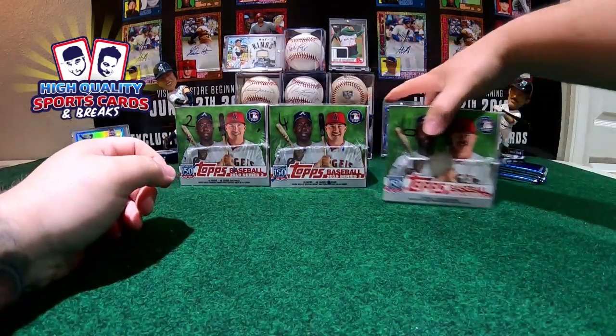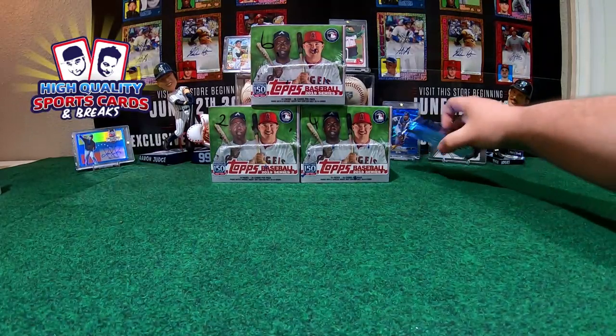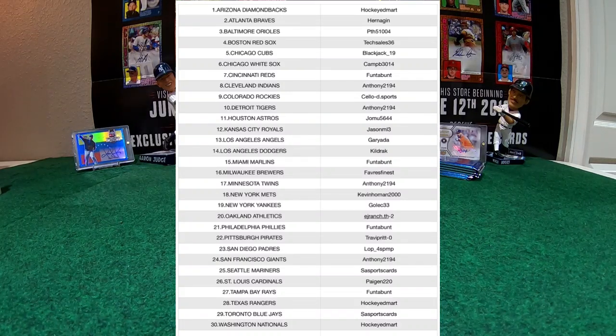Here we got these 2 boxes. And let's see what we got, my friends. Good luck, everybody. Checklist, Angel, in 1, 2, 3. And check your name beside the team, my friends. Check it out well, check it out twice. Everything has to be on point before we start this break.